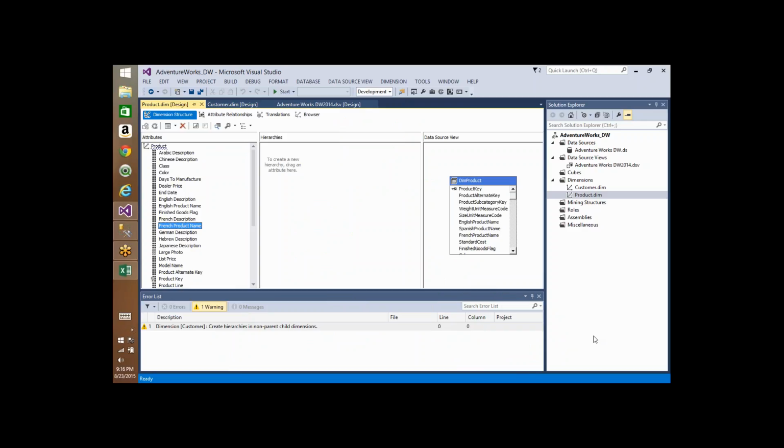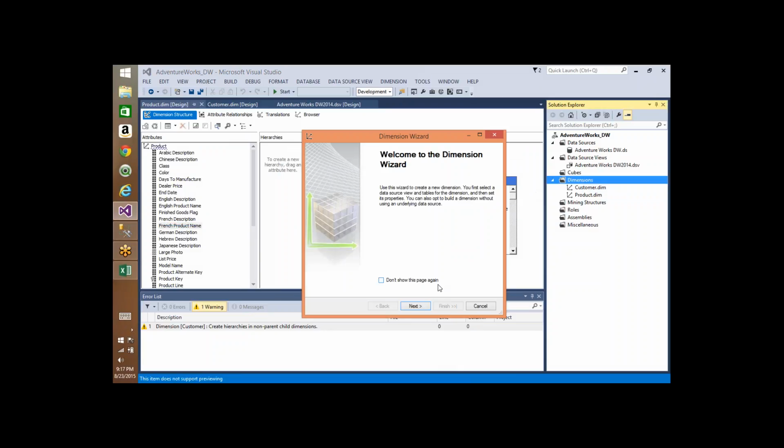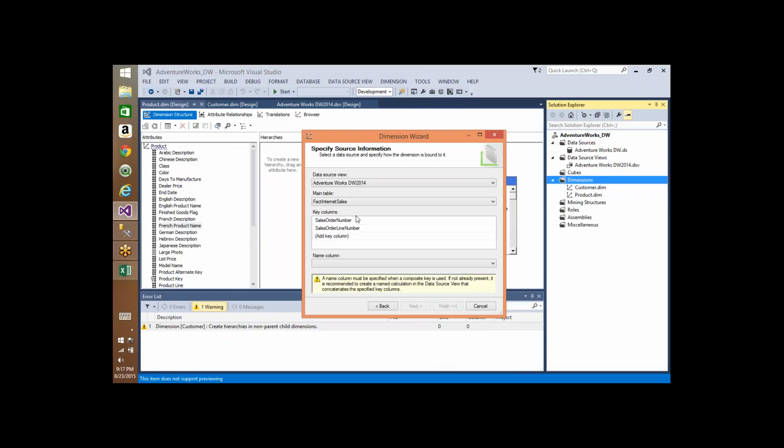Now let's quickly see what the key column and the name column are, why I selected the key column, and why the default name column for product key when I created the dimension. For example, if I go back to create a new dimension, and when I select the table, you can see it selected the key column.